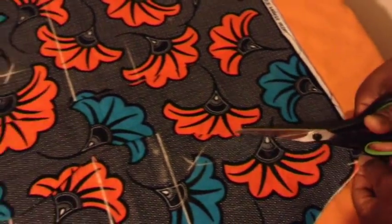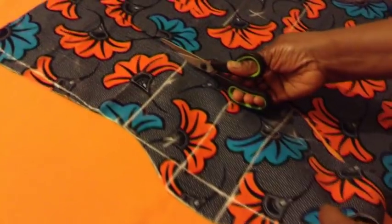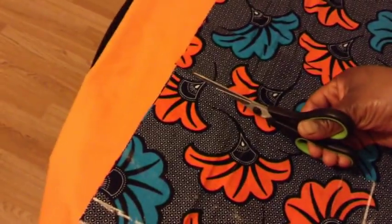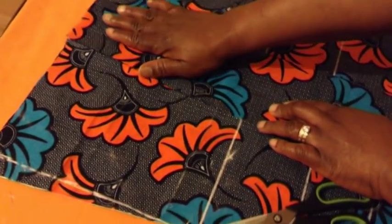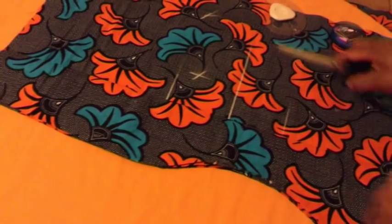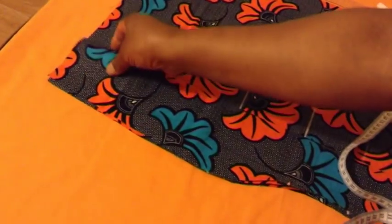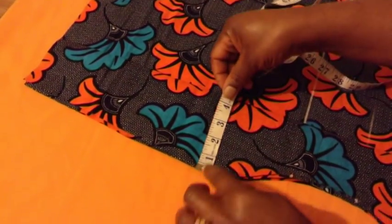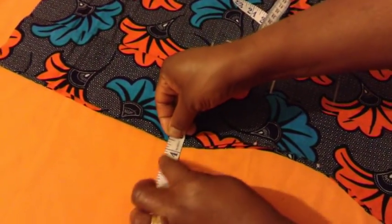Now this cloth is very dark. When cutting this, guys, use pin to secure this one so that it will not move. Now I'm going to take my measurements. You can see this one's supposed to be on this side, but because it's here, I will check what I have here. This is my bust point. I have 4.5, so I'll put it here.